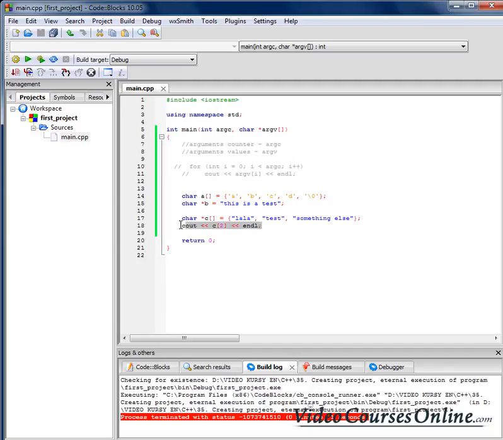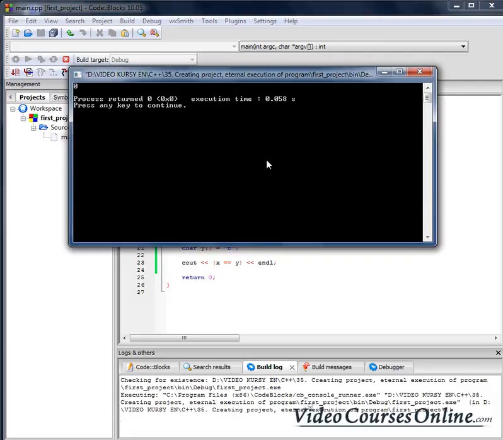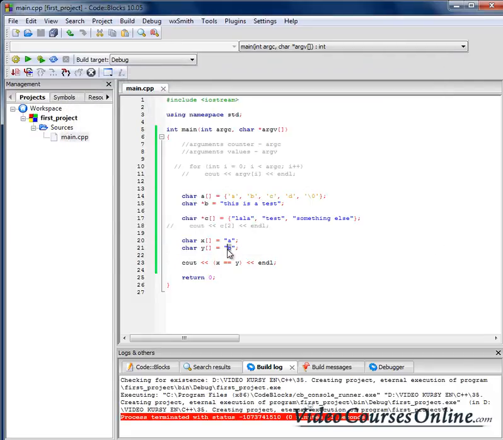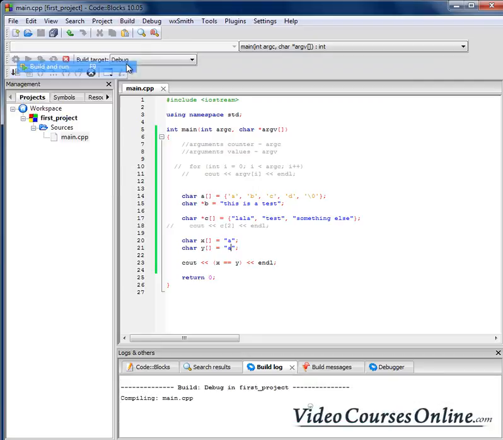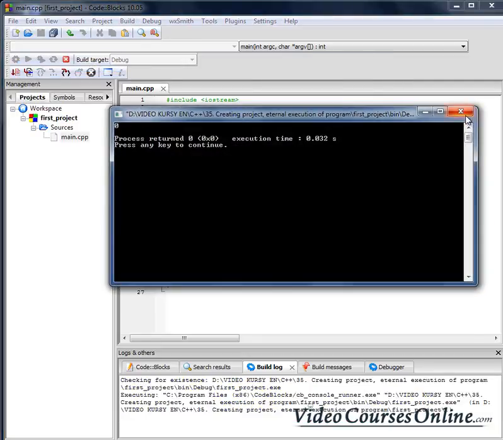Okay, great. Now I want to show you one more problem. The problem is with something like that. When I create something like that, and then create something like that, and when I compare them, so when I do something like if x is equal to y, what value will I see here? As you can see, it's 0, so it's okay. But what if the values are the same? As you can see, it's still 0.